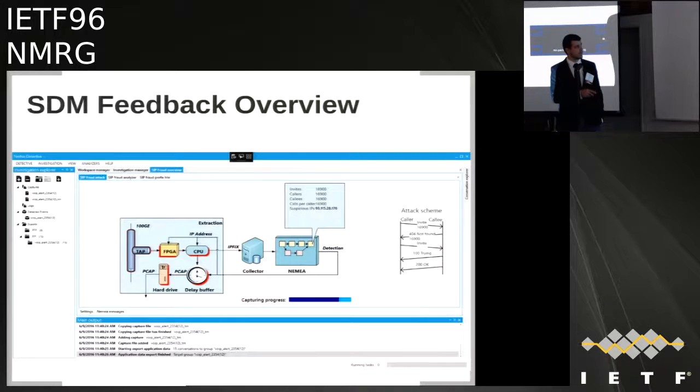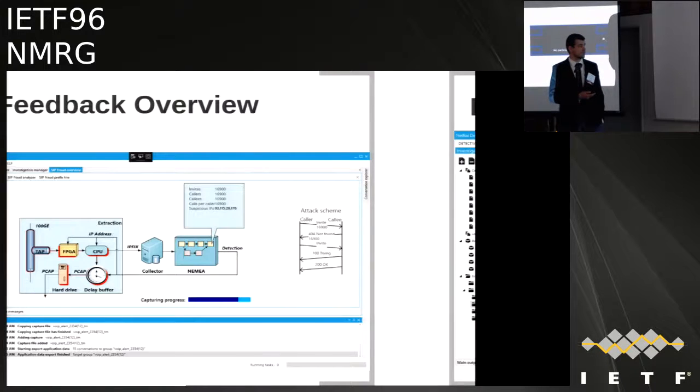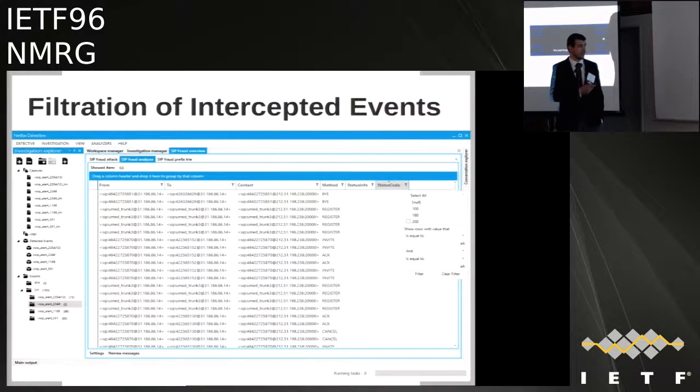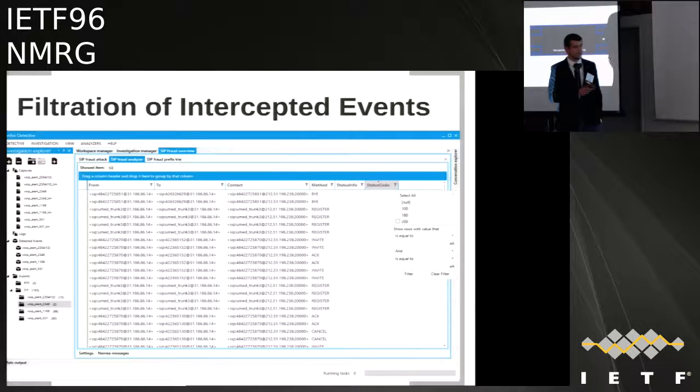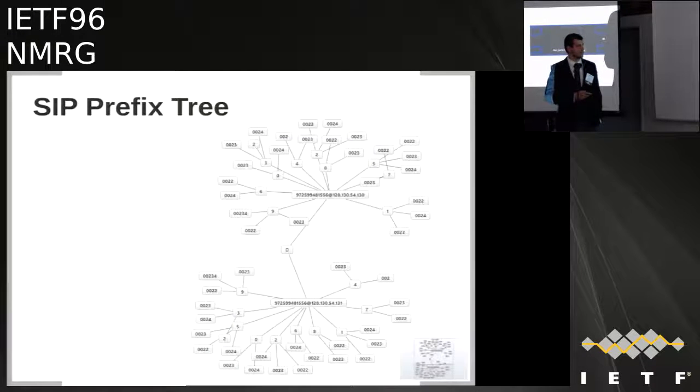And this is the architecture that the administrator could see when he deploys this technology. You can see the process of the monitoring or the detection of the attack, the suspicious IPs, transfers of the PCAP files, etc. From this table, the administrator could see if the attack was successful, or filter the communication and find out if it's really an attack or not. This tool also generates the prefix trees, so you can easily see if this is a false positive or false negative of the attack.